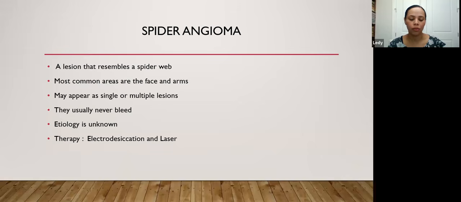The only reason I don't really like to do the electrodesiccation too much is because sometimes you have to go a little deep, and I'm afraid to leave any scars in the face. I'm really cautious with the face, because I know no one would want to have a scar on the face for the rest of their lives, and I don't want to be that person that does that to a kid. So I always tell the parent, laser is really my only option I give them. I don't even tell them about the electrodesiccation.